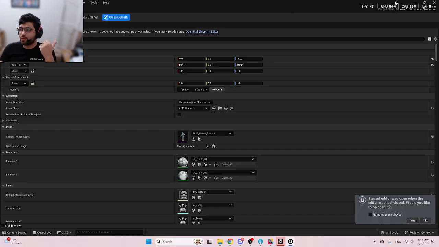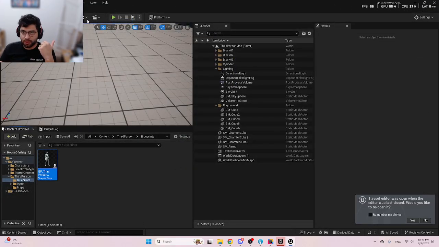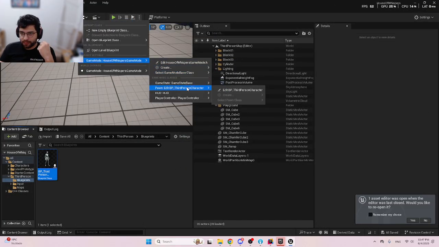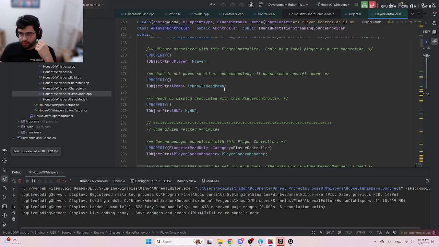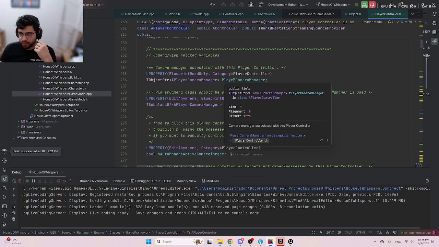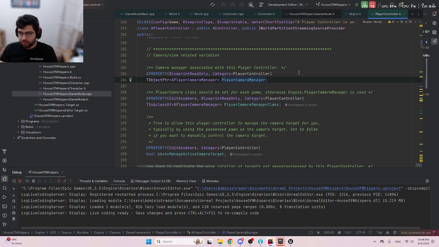Oh, I remember how to disable this default camera. It's in the controller. Camera manager.